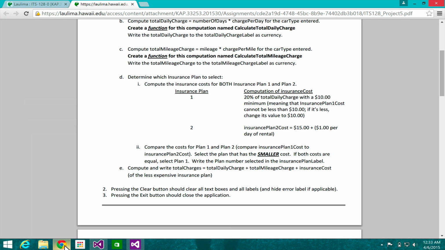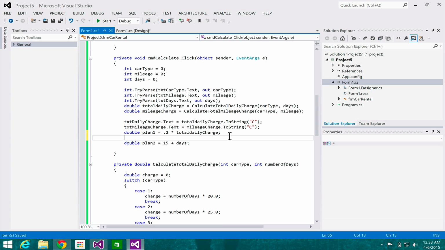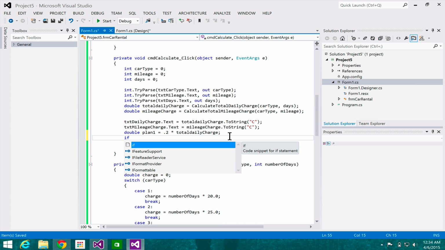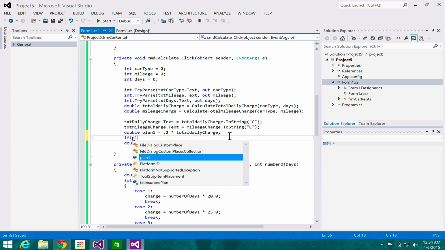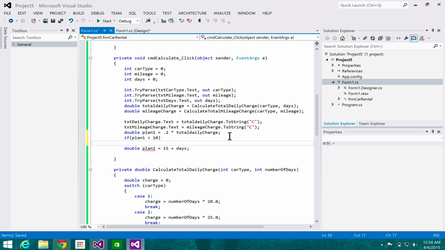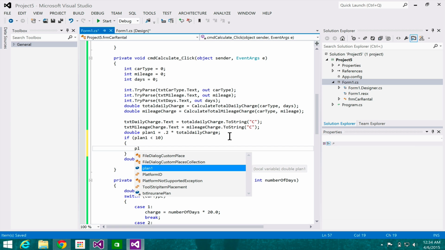Right. Now, the one thing about plan 1 that we have to be careful with is, what did it say? Less than 10, that we should make plan 1 10, right?